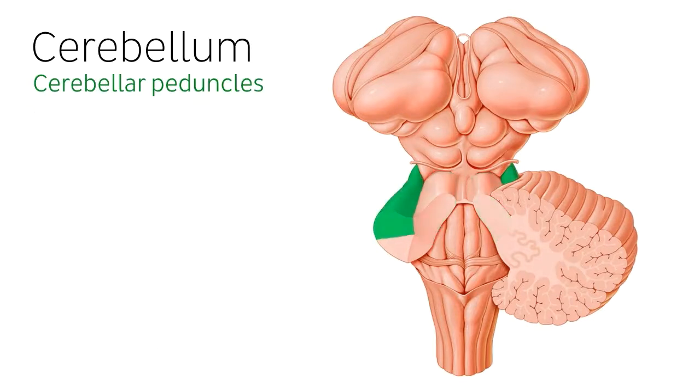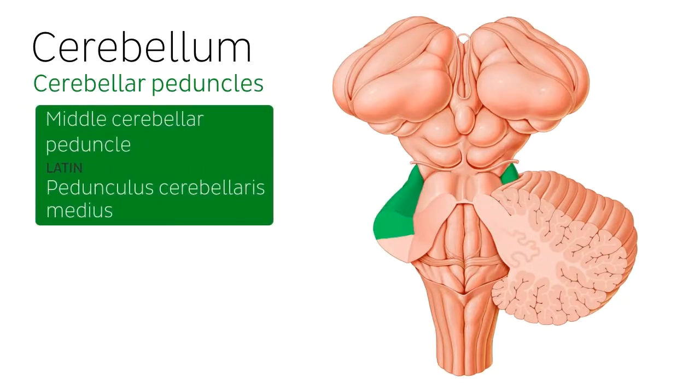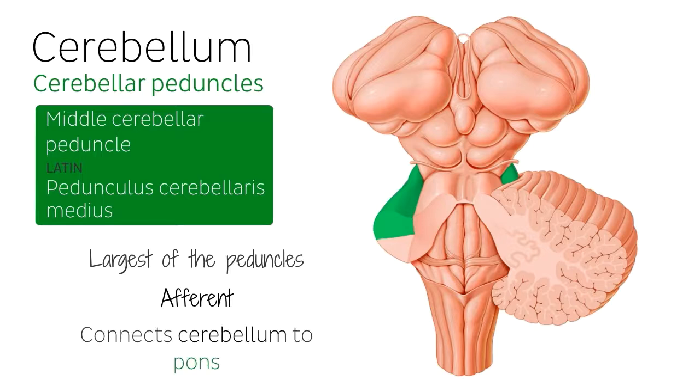The middle cerebellar peduncles, also known as the brachia pontis, are paired structures and are the largest of the 3 pairs of peduncles of the cerebellum. Unlike the superior cerebellar peduncles, however, the middle cerebellar peduncles contain only afferent fibres, which arise from the pontine nuclei of the contralateral side. The middle cerebellar peduncles are connected to and provide the physical pathway for fibres running between the cerebellum and the pons.